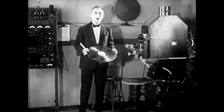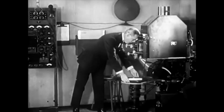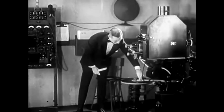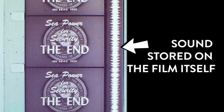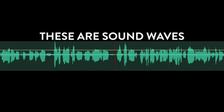So the sound exists on a record essentially that plays in sequence with the projector. So the projector plays the record at the same time as it plays the film, thereby giving us synchronous sound. It would only be around for a few years. By 1931, it was pretty much out of date for an optical print, so sound on film, so the actual sound waves. You may have seen digital sound waves if you've ever recorded something. Those little sound waves could be printed to film right alongside the actual visuals for film, keeping our synchronous sound working very well.